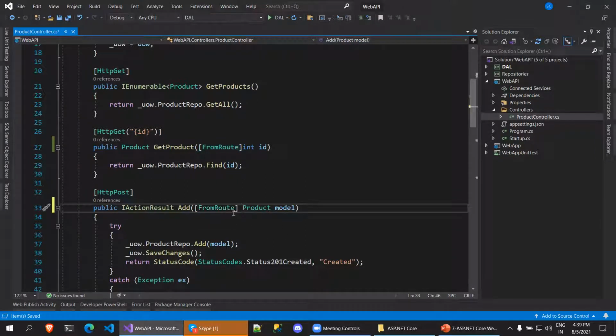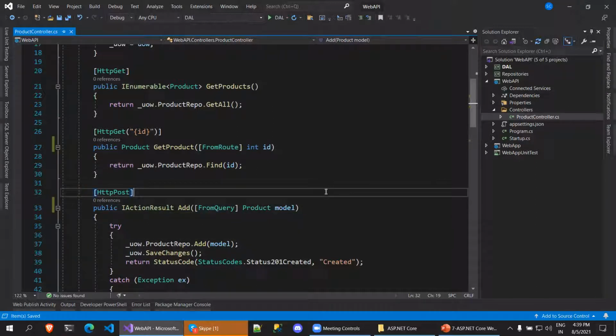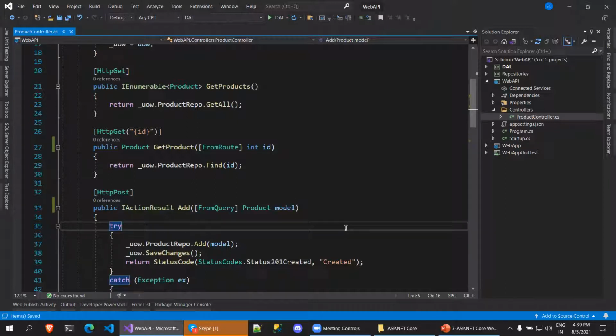If you want to change it from body to, let's say, query, I can mention FromQuery here. Now it will read this product model from the query. This way, the default parameter binding rules we can override using the FromBody, FromQuery, FromRoute attributes.